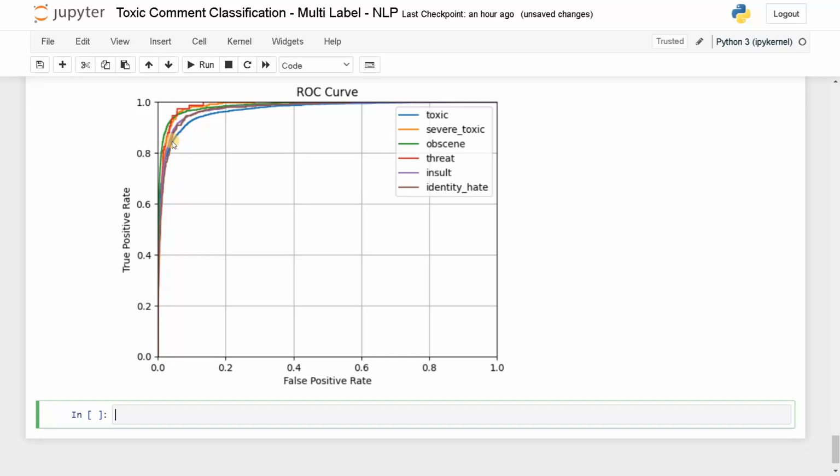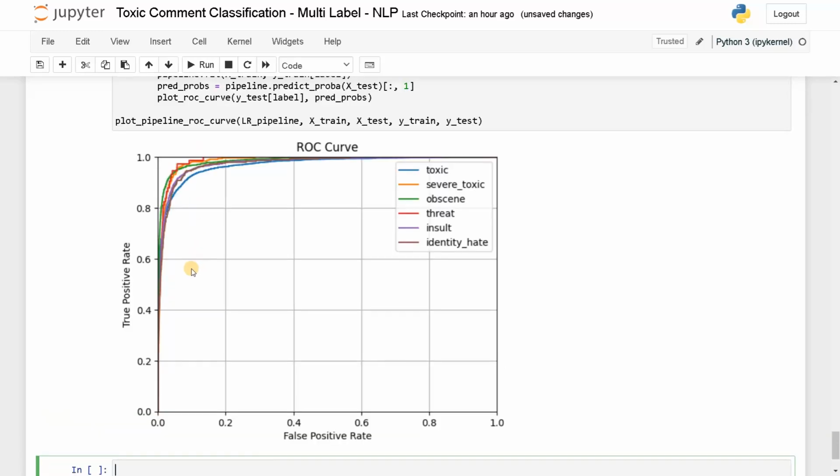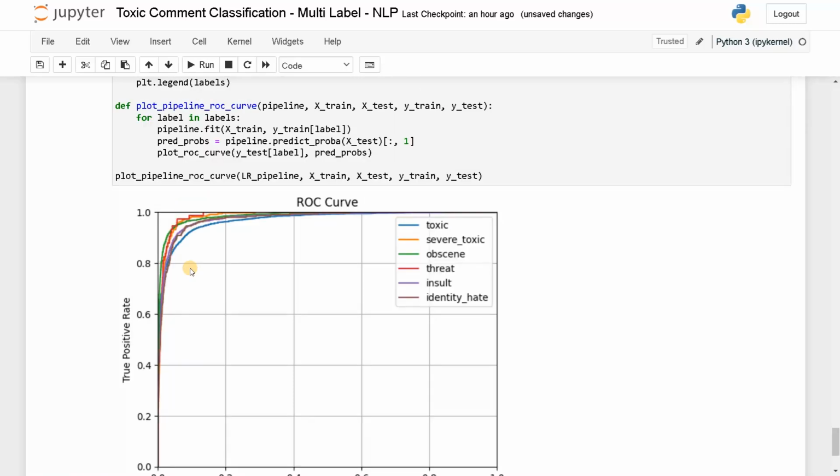Until 0.8 it was good, but slowly the false positive rate is also coming, and for threat also you can clearly see how it is changing. So this is the distribution of the ROC curve. If you want to further do some analysis on the results for a specific model, you can use this, and it will be very helpful even for multi-class problems or binary classification problems.